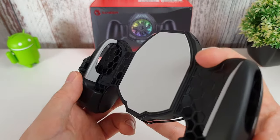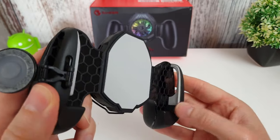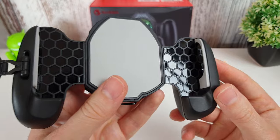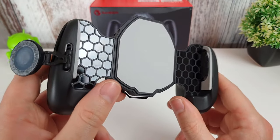Now you do have the rubber bits at the side here, which are very nice. They feel good and solid. They're not going to be coming out anytime soon. But yeah, it would have been nice to have a couple of hexagons of rubber padding to protect your camera and the back of the phone, which we'll be having a look at shortly.